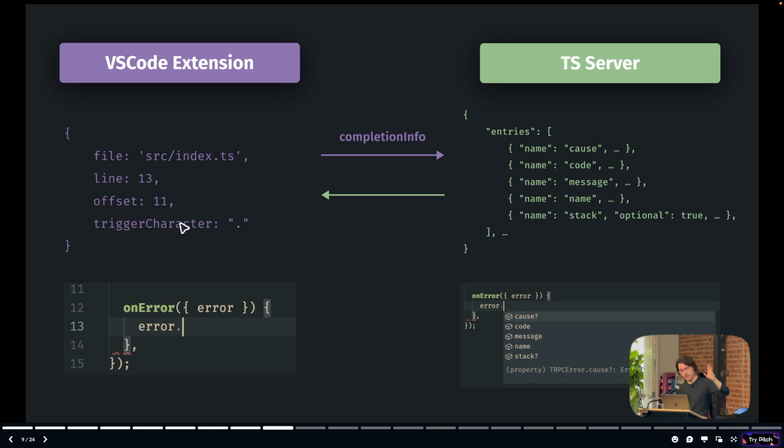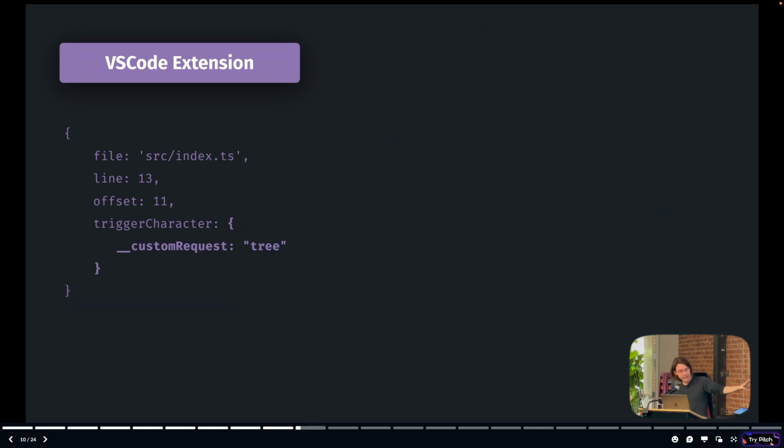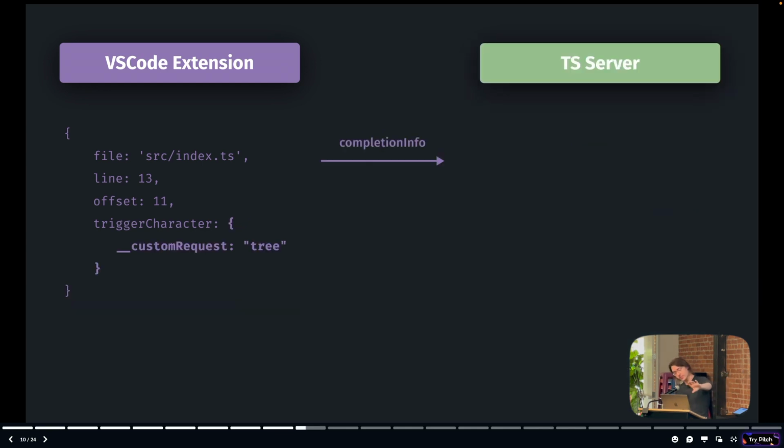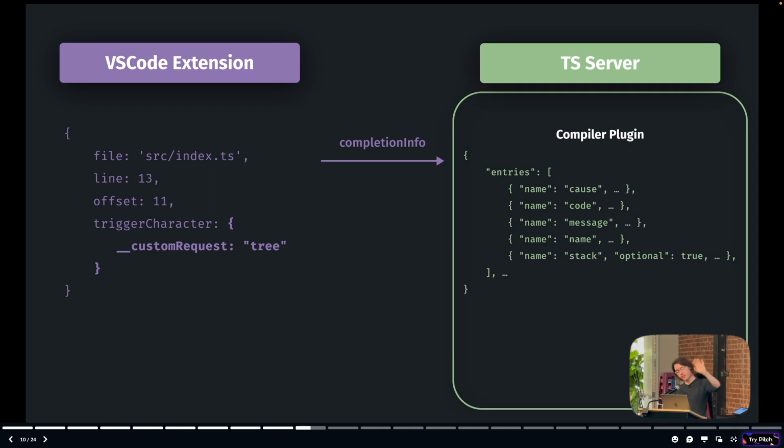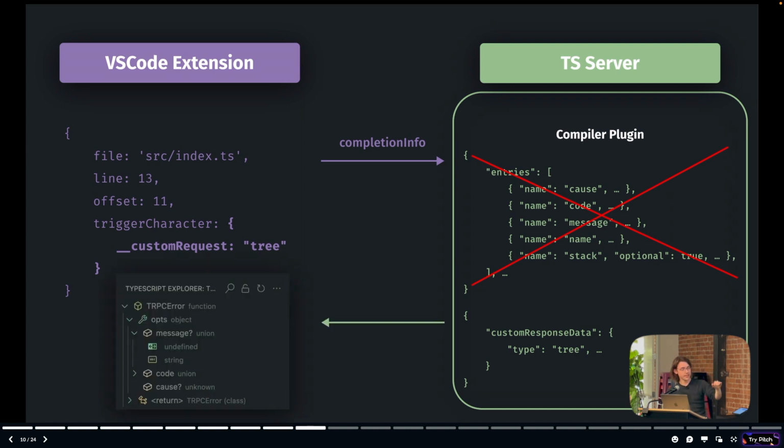So I had this devilish idea. I was like, well, what if you just throw a JSON object in there? What would happen? It's supposed to be a string. And it turns out, nothing goes wrong. There's no validation at any step here. So what you can do is put a JSON thing in here, send it over, and then your compiler plugin notices that you've hijacked the endpoint, and sends your custom response, runs your custom code, and sends that over.